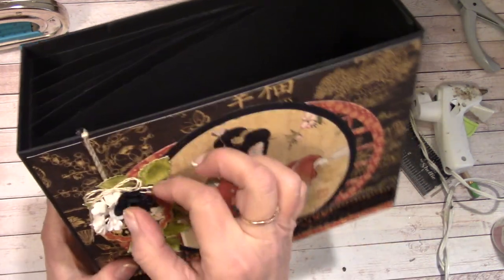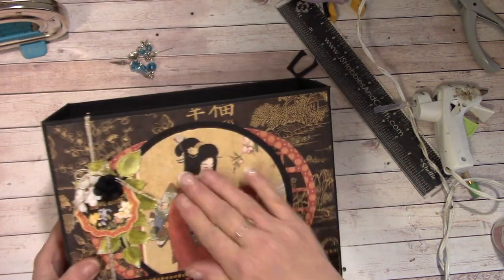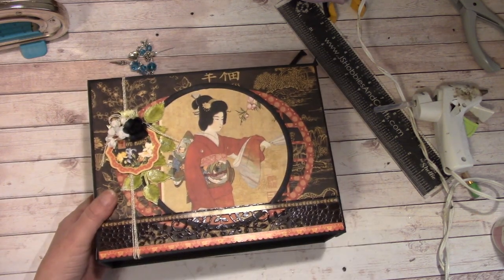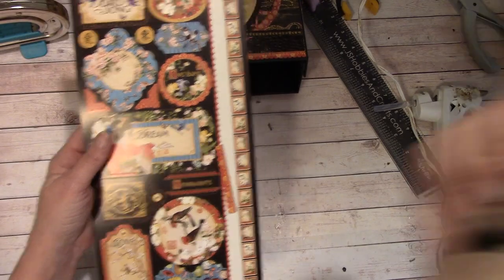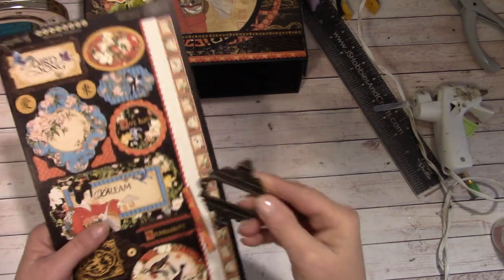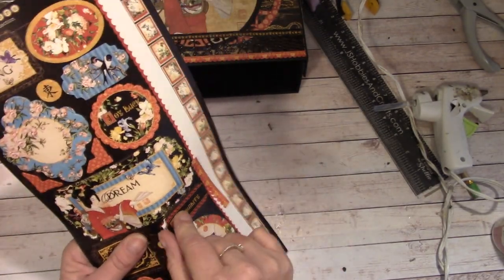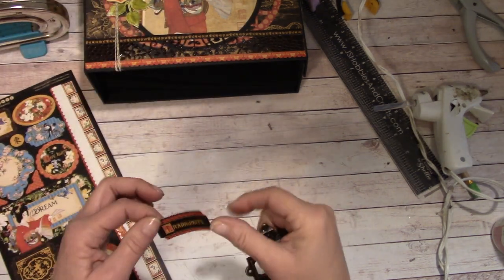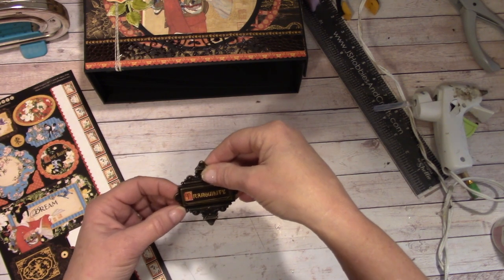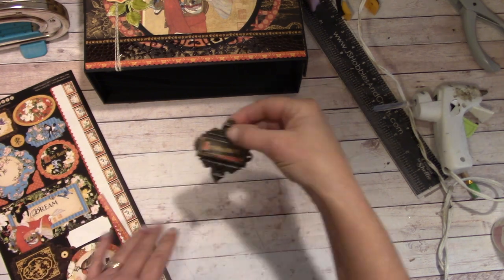So let's take a look. So there is my cover. We're going to need our Tim Holtz frame, and for this I'm using the rectangle opening rather than the large one. There is tranquility right here, and if you were to place that right behind, it will hide the rest of it, and that's what I'm going to use.